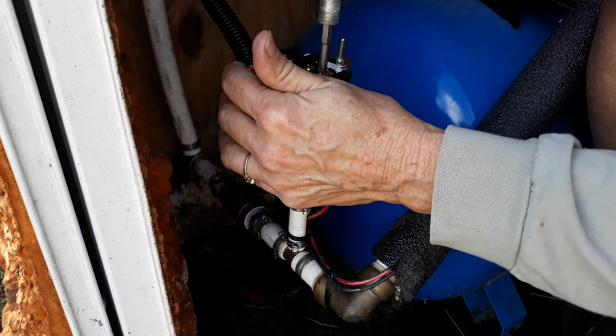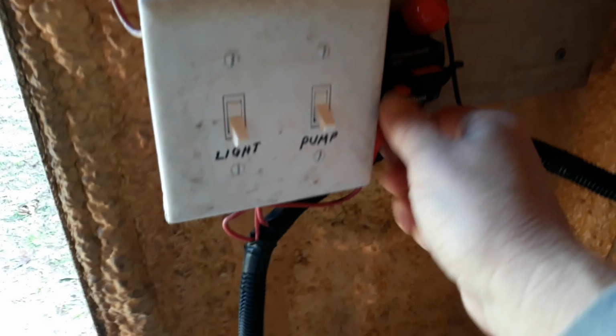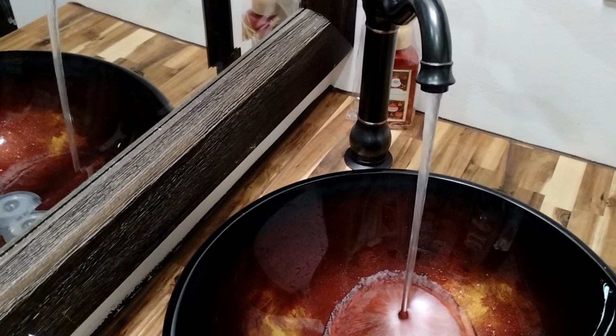It goes together so simple, and you could take your old one off and put your new one on, repressurize your system, turn your power back on, and you are ready to go.